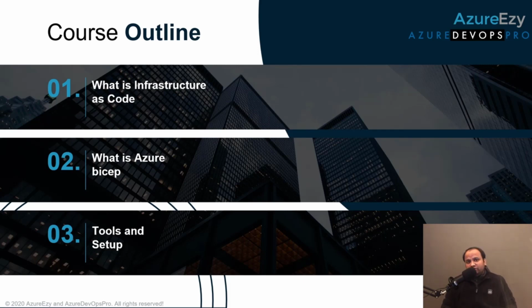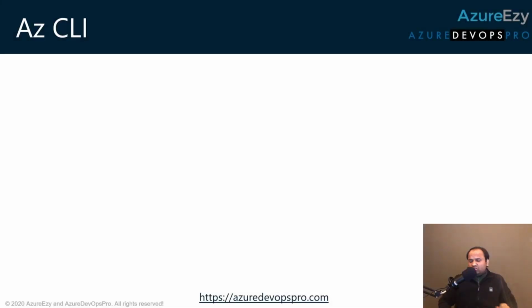We will definitely not get into the details of Azure Bicep in this session in terms of its structure and the various features that it offers. But yes, we will have a quick look at creating a Bicep file, and then in upcoming sessions we will be dissecting that Bicep file and getting into its structure, what features you have in Azure Bicep as a language, and when and how you use them. So let's go ahead and talk about tooling.